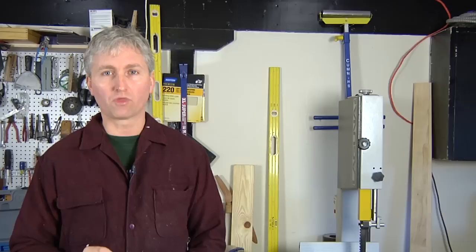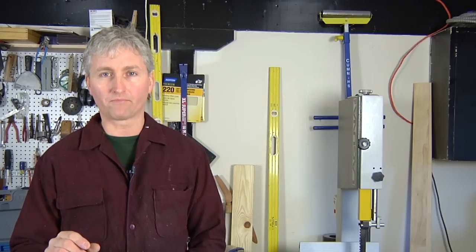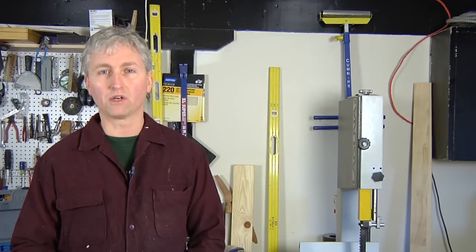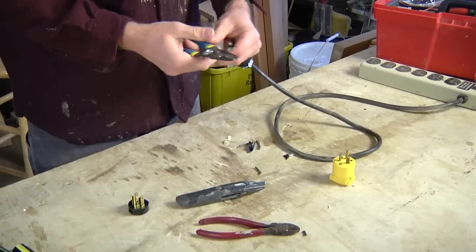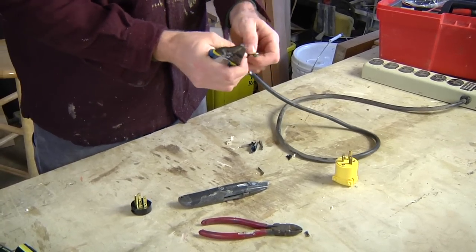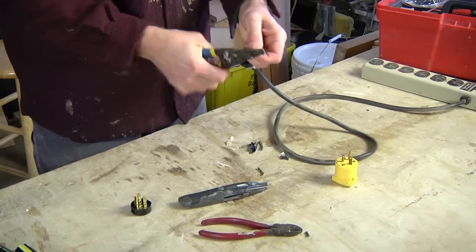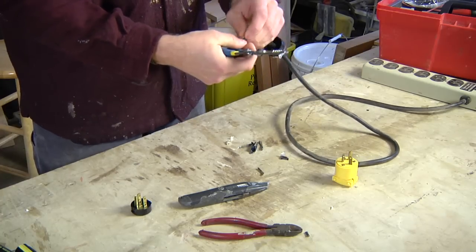Next, strip the wires, expose about 3/8 to a half inch of exposed wire that you're going to attach to your new receptacle. That's your white, that's your neutral. Black is your hot, and green is ground.